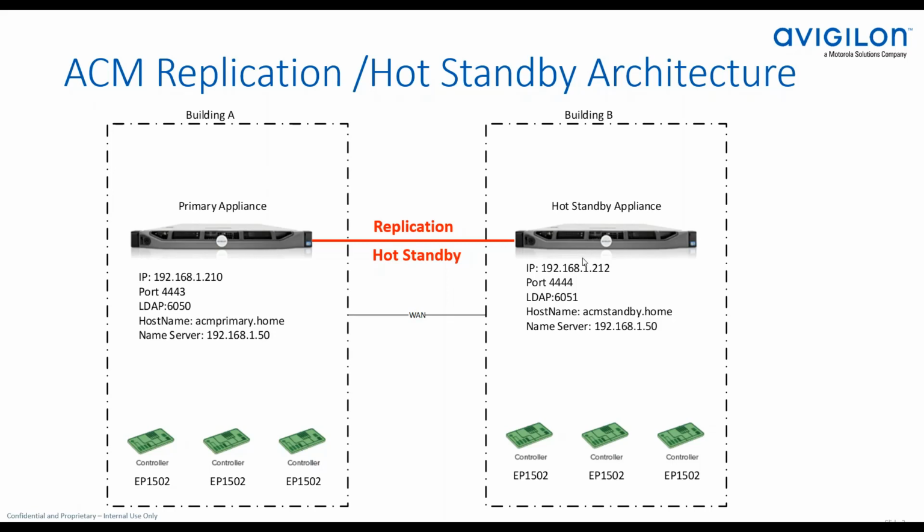The other scenario is that if the primary server is actually down, then you can manually go into the secondary server and say, take over. And now all these controllers that were reporting to the primary will start to report to the secondary until you have the primary fixed. And then you can go in and demote the hot standby and have the primary take over, at which time all the controllers will go back to reporting to the primary and everything will be back to normal. Okay, very long explanation.